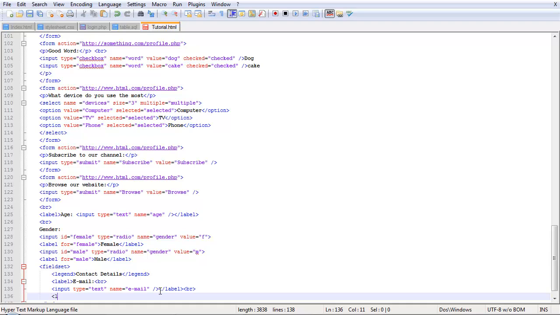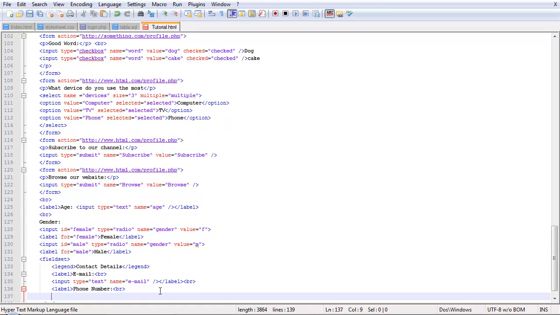The next label will be phone number, and break, input type.